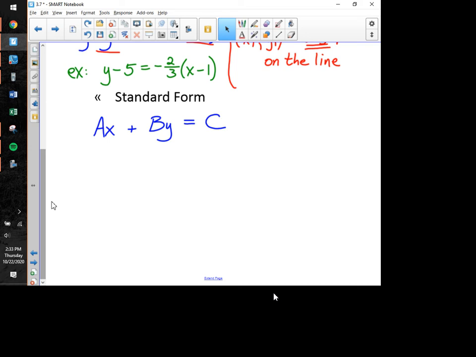A has to be positive. You can't lead this thing off with a negative. And the last one there would be that those three numbers, A, B, and C, have to be relatively prime to one another. If there's a common factor of 2, for example, you have to divide everything out. But I'm not going to make you write those down or memorize those. We're not really going to use standard form for anything in here this year. But that way, if you do see it next year in Algebra 2 or 2 years down the line in pre-calc, you can say, oh yeah, we talked about that for 10 seconds.